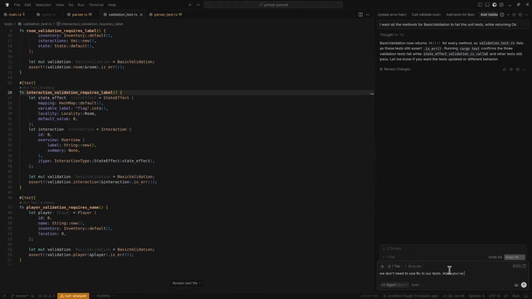Also, you've added the new test to the wrong file and in the wrong format. Added test to the validation tests file in the same manner as the other tests there.